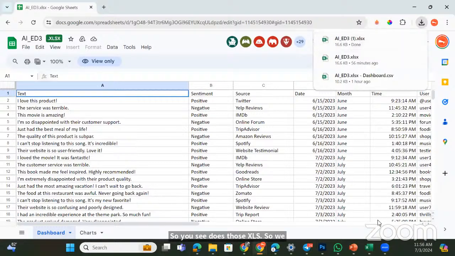So we come back to our Excel. If you've downloaded that, you can come back to Excel, and then we are trying to load this data now into Excel.